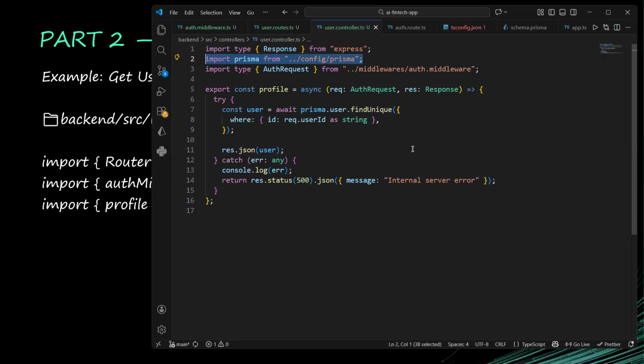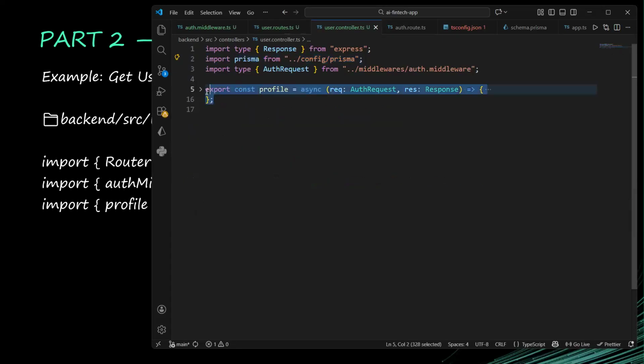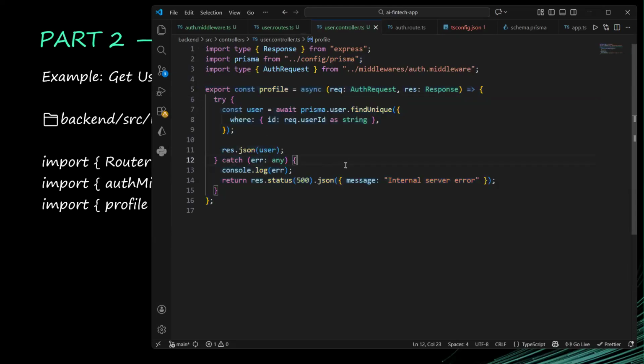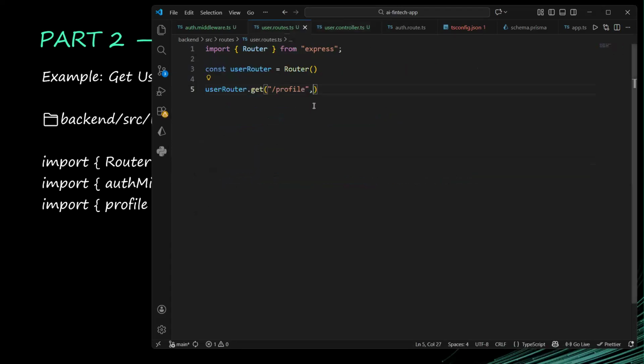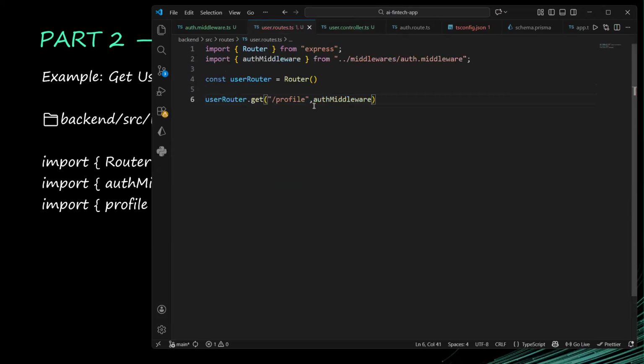Now, I have my user.controller. I have a function here that will handle any route that is coming to the profile. I will go back to user route, and say if there's any route coming to this endpoint, I will first call the middleware.